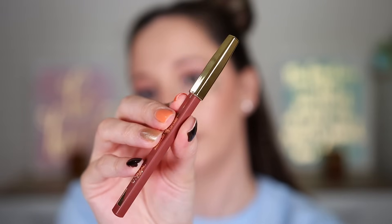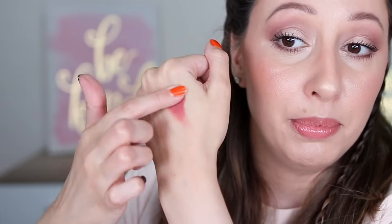Door number nine — it's a pencil again. I'm going to say a lip pencil — and I found it! This is in the shade 362 Crystal Cappuccino. It is a dark mauve-ish brown shade — I thought it would be a clear brown shade. These lip pencils have a super great formula, and this one can look very nice with the lipstick we had in the previous door. Door number ten — the size screams bronzer or blush.